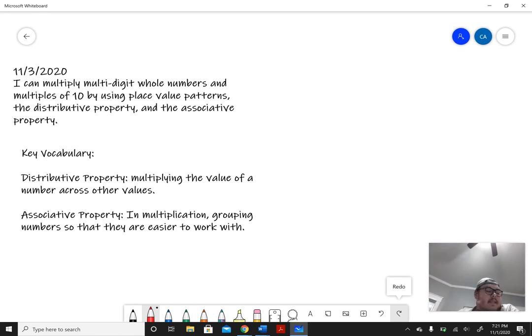So in your problem set today, you're going to encounter some problems that first use the associative property, then you're going to see some that involve the distributive property. Now, some of you will be able to solve these using the standard algorithm. I'm so glad for you. However, does our objective today say anything about the standard algorithm? No, it does not. So we are looking for you to use these strategies today because we want to see mastery of that on your Seesaw activity. So with that in mind, let's get going.